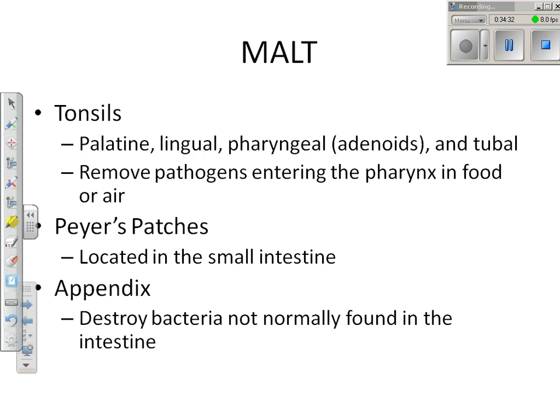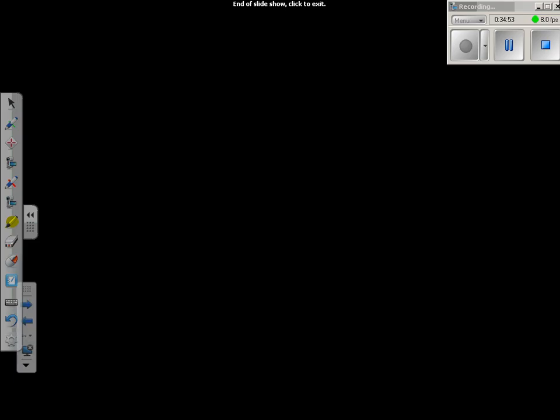I do want you to go ahead and diagram it. In your textbook, you can see where those tonsils are located. So go ahead and be able to locate those. Know where those tonsils are located. That's kind of important, especially since some of you will at some point have issues with tonsils. And that concludes this chapter. So we'll stop right there.